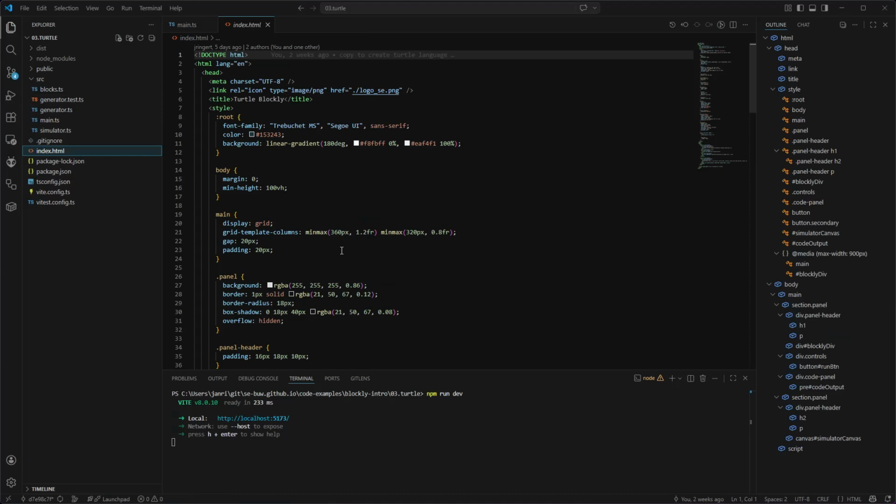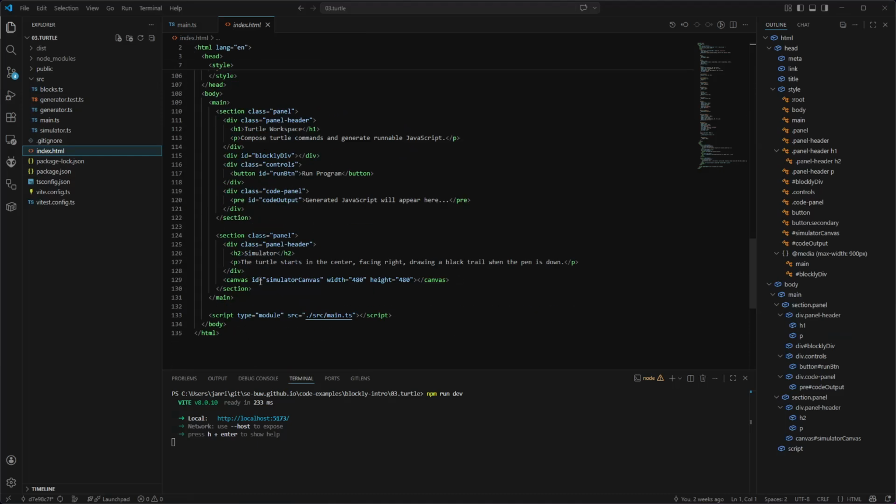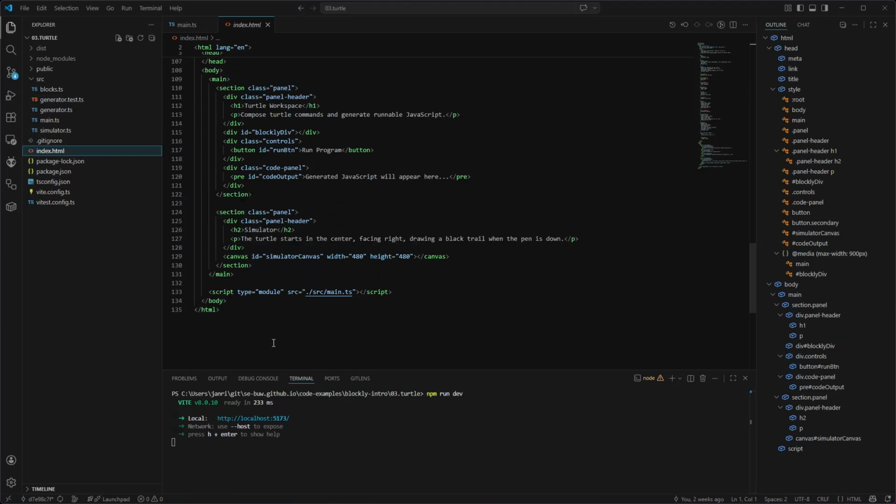So now our index HTML looks a bit different. We have a bit more styling, well, a lot more styling, but then we still have the div for the Blockly editor. Then we have some controls where there's a run button, this run program, and then the code output, which we know from before. And then we have some simulation panel where we load some simulator code.